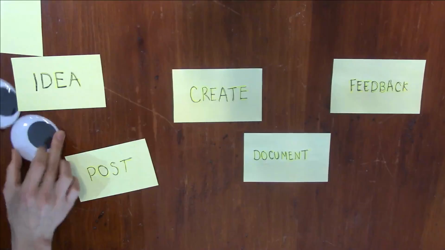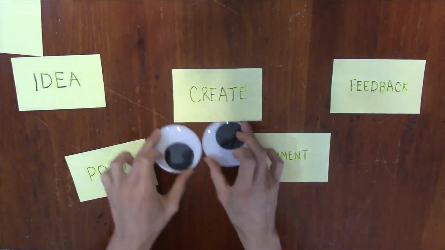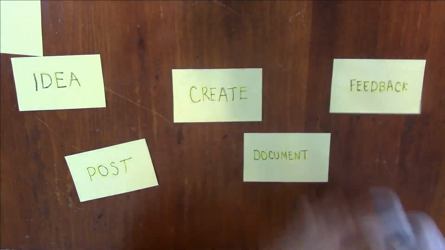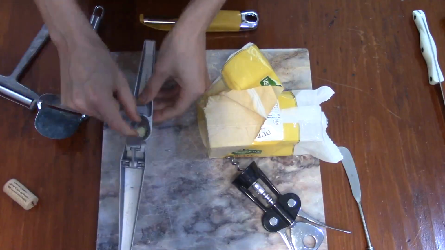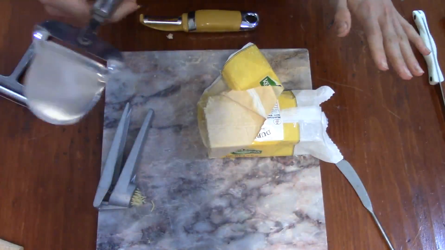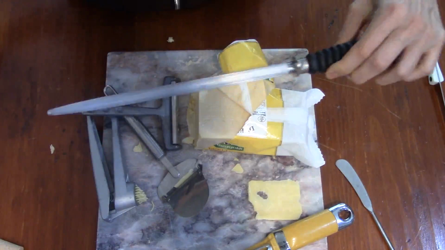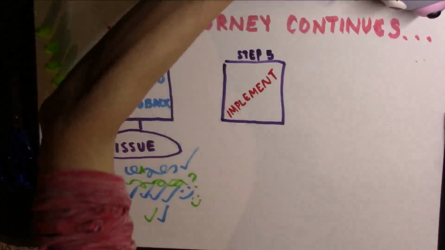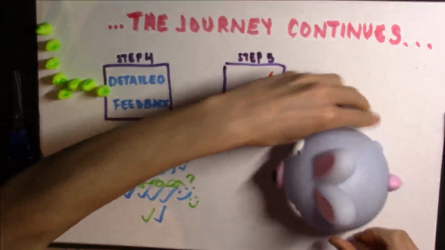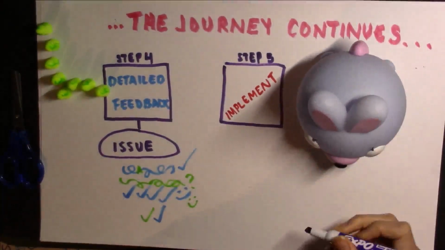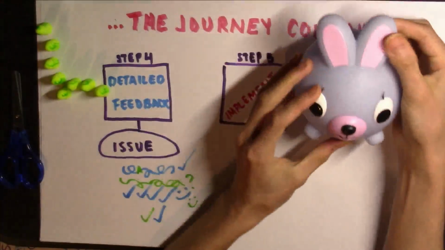So great, we have an idea, we posted it to the list, we did some implementation or we wrote up a detailed document, we got feedback again, we're tracking progress maybe on a GitHub issue tracker. Now here's where we have fun. Well, depending on who you are, this seems like the most fun part to me. This is where you get to actually work on some kind of implementation, not kind of the dummy example, but something a little more substantial to show that your idea is really awesome.